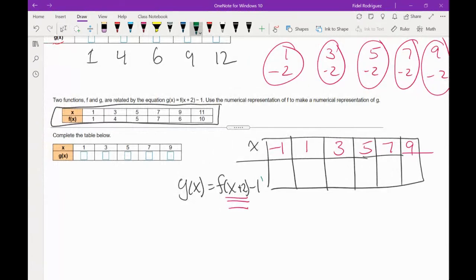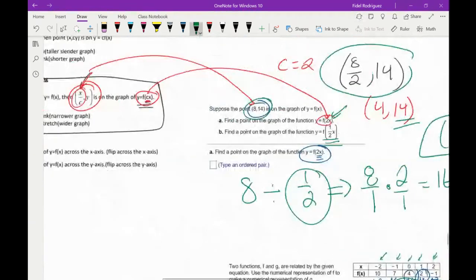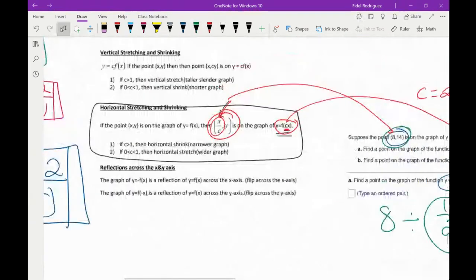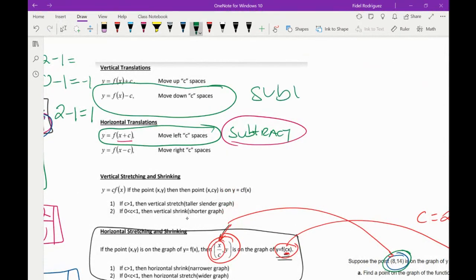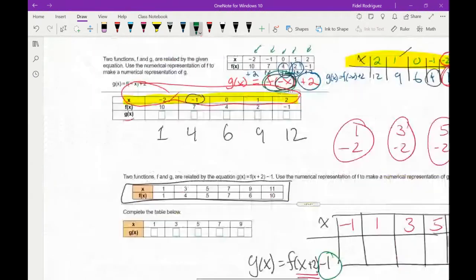Oh, look, we have a minus 1 on the outside, right? Okay, hold on. What does a minus 1 on the outside mean? Let's come back over here. Let me see if I can find it. Here we go. Minus 1 on the outside. Isn't that mean I'm also subtracting? Because I'm going down, right? But if I'm going down, I'm subtracting 1 from my y values now, guys. Okay, so look, I'm going to come back over here.